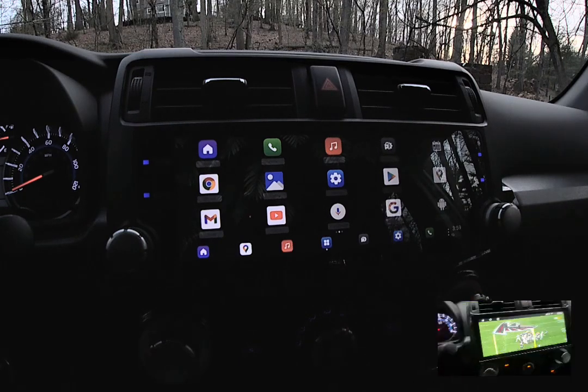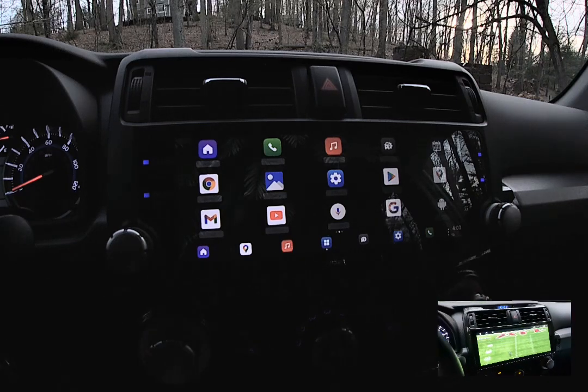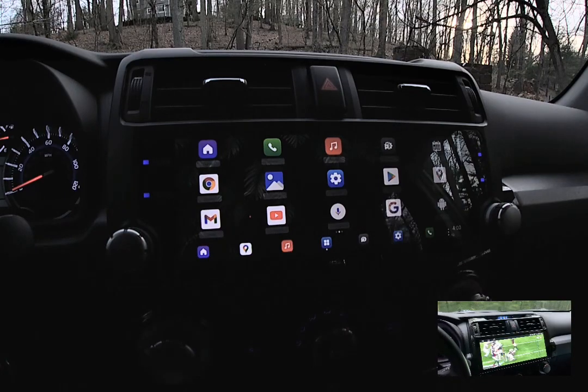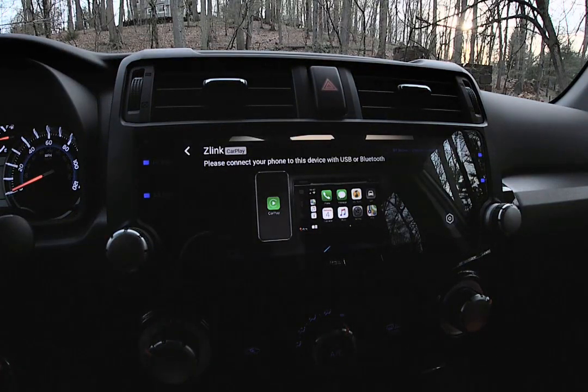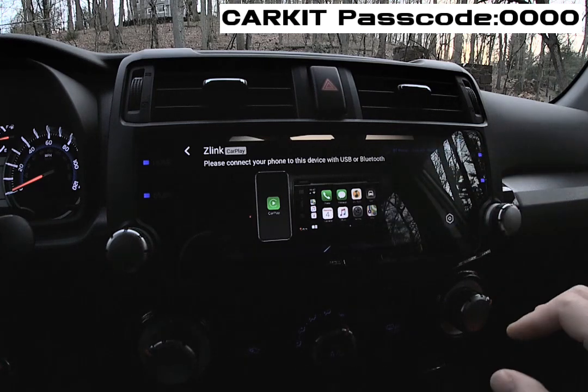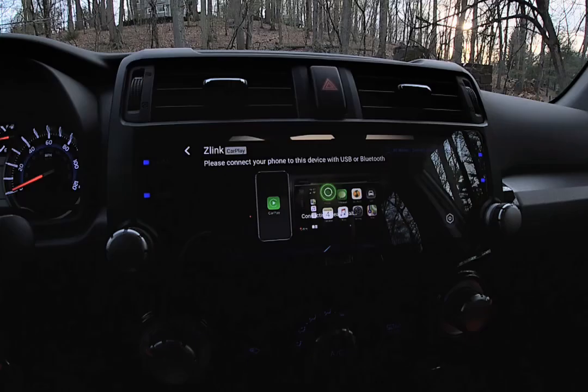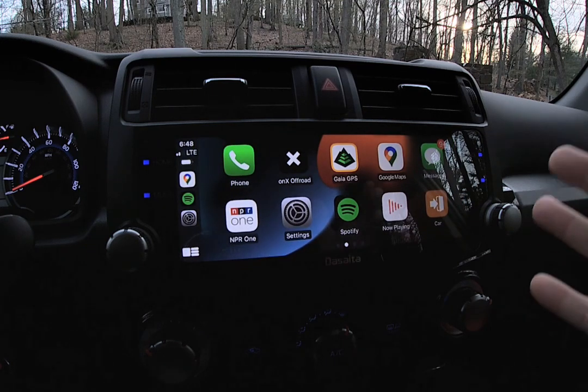During football season we sign up for YouTube TV just to stream football games, and we have admittedly streamed games on the radio while driving — though I am paying attention to the road. My wife can watch a game right on the screen. Another thing I like is the Bluetooth info displayed on the top right. The Bluetooth name is 'Car Kit' and the PIN code when you make that first connection is 0000 — that's important to know when setting up Apple CarPlay or Android Auto. Once set up, it immediately connects you to CarPlay each time you restart the car.